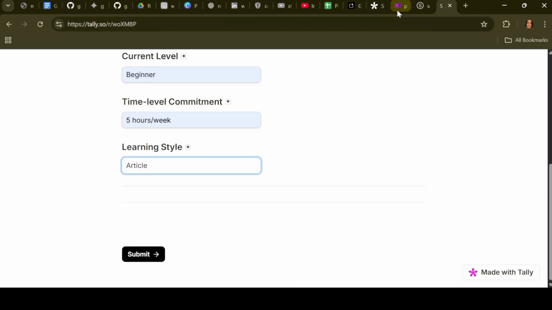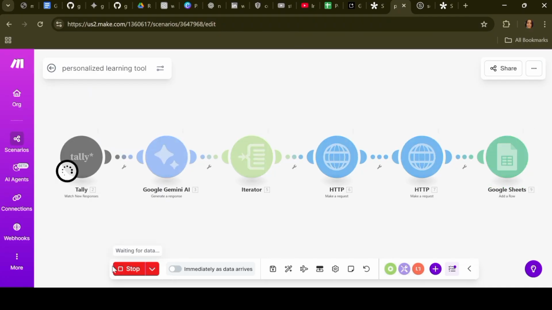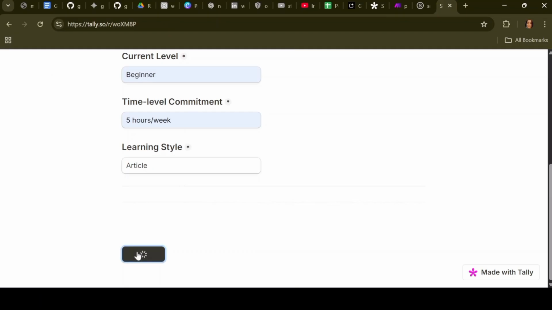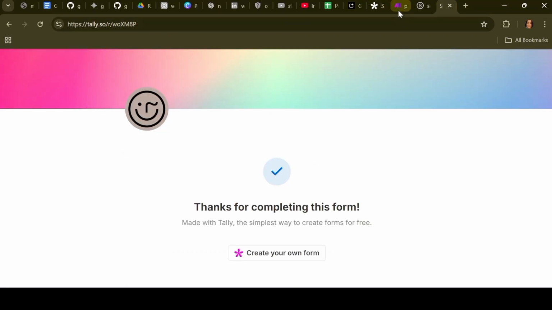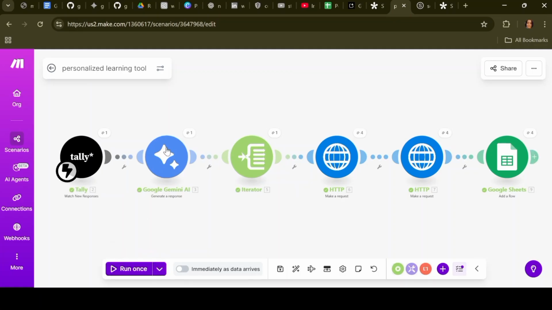So before you click on submit, I'll need to get it to run, so you can check and see if it's waiting. So let me just check. When I click on submit, then I'll head over and you'll see it begins to run. Google Gemini will start compiling all those data, and that would be it.